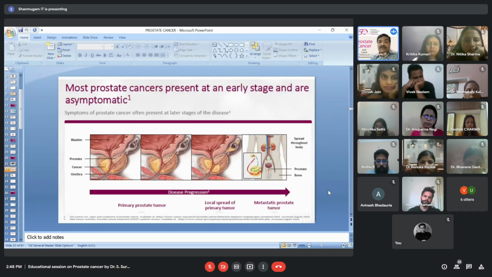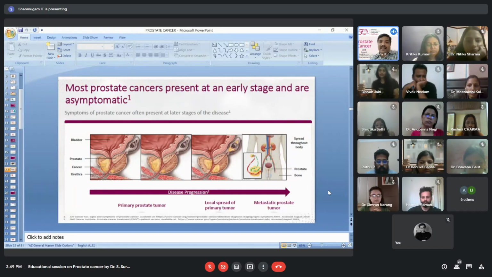But as we see, most prostate cancers present at an early stage, but in our clinical practice we see them mostly at an elderly and advanced stage. This is the US data, where they do yearly examinations and frequent medical checkups for insurance purposes, which we don't do in India. So the symptoms during early stages are very, very rare. But when it is in advanced stages, only then will we be able to appreciate all the problems.